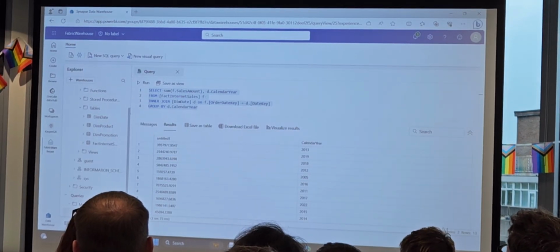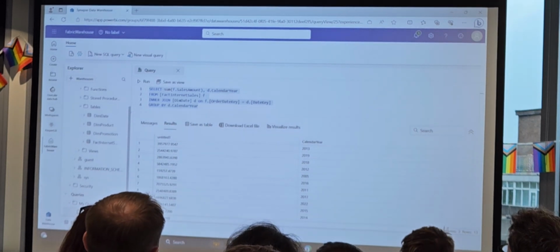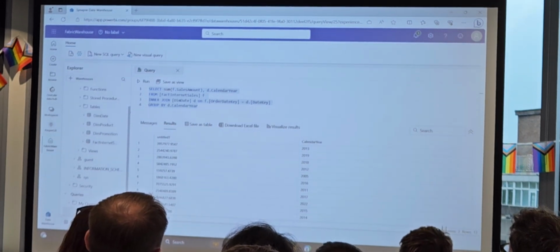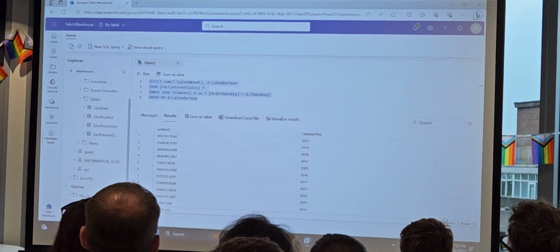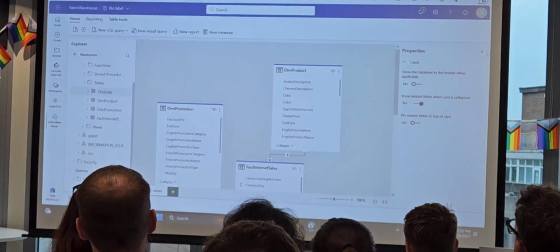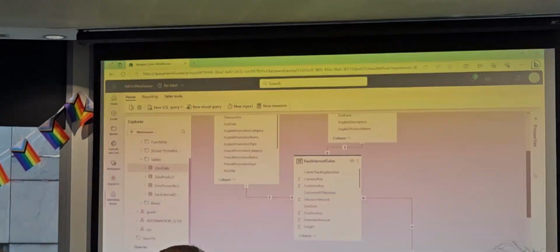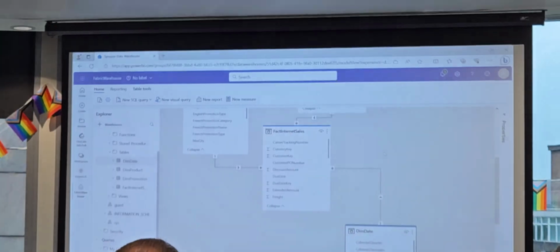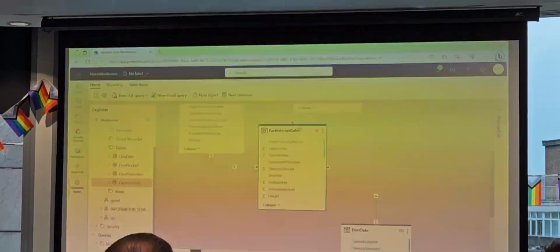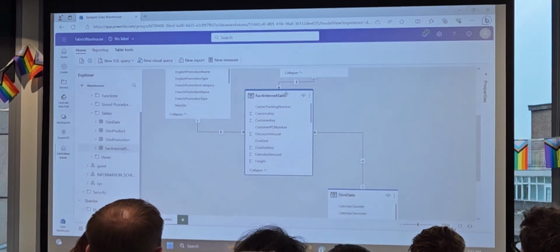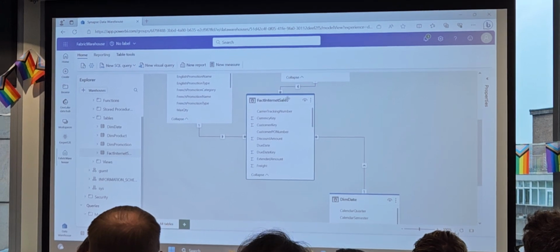Because let's say I want to do a little bit of modeling, right? There's a database, I want to create relationships, I want to do some stuff here. I can go to my model view. But for some people, this model view probably looks pretty familiar, right? This looks like a Power BI model view. So what I did here is I created some relationships and things like this. But that would actually create the relationships in the data warehouse and the tables for relational databases.